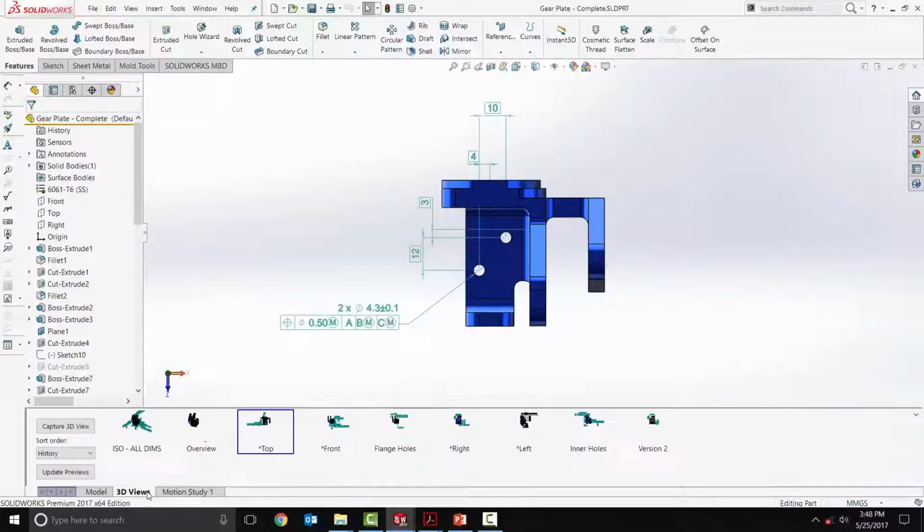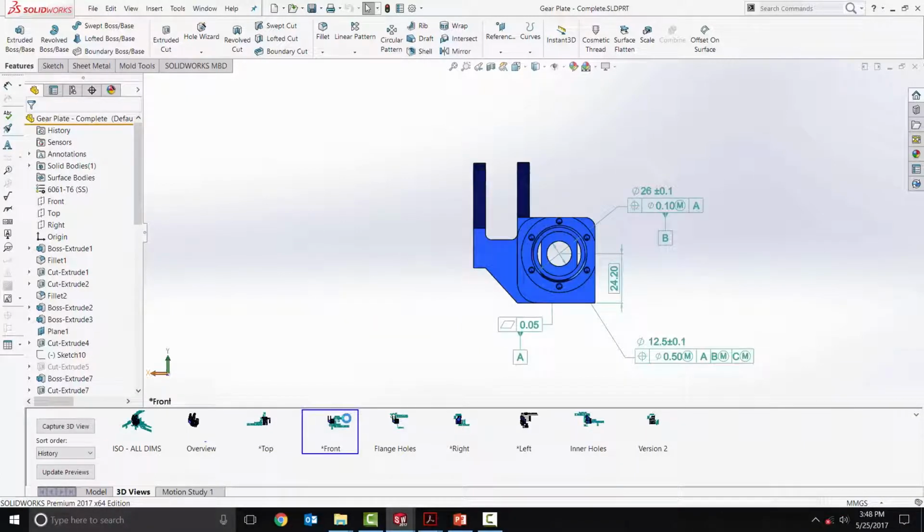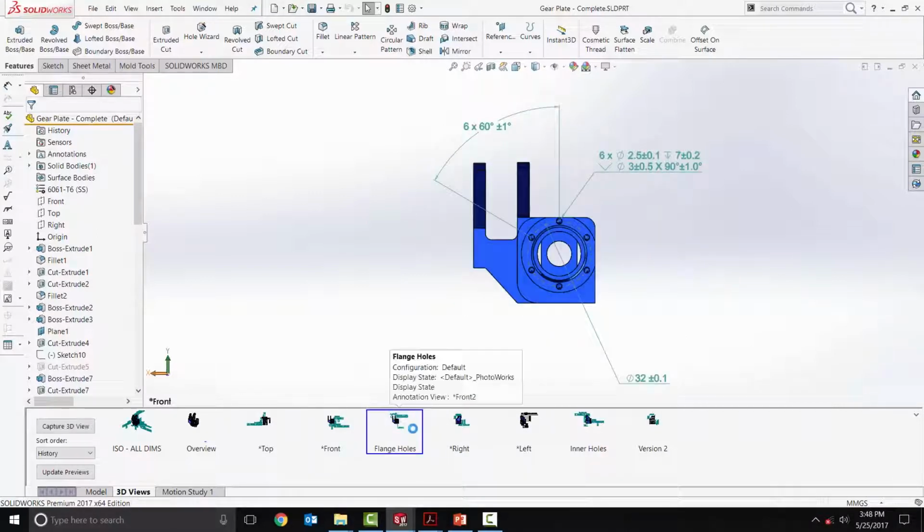The 3D views are just another tab inside of SolidWorks where you can see the front, the top, the right, and any sort of other detail information that you need for manufacturing is captured directly within the SolidWorks model. And there's no need to have a drawing associated with this to understand very easily the dimensions and tolerances needed for manufacturing downstream. So that's just some of the content that you can generate from MBD.